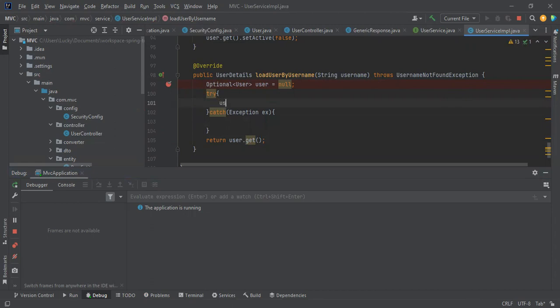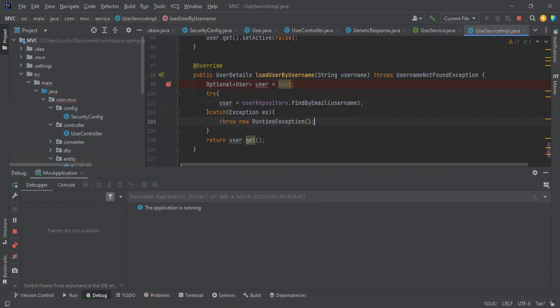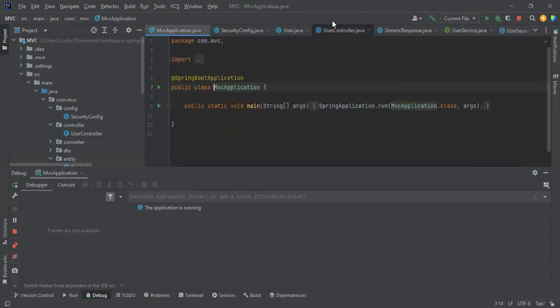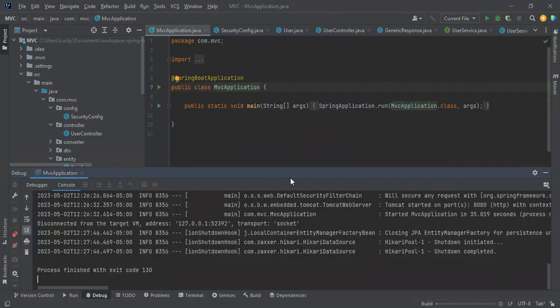If I don't get an error, user will equal this, else... and I will use the debugger over here also. Now let's try to be creative. If you are not getting anything, ask me, I will take time and explain. But if you only sit and watch, it can't happen.